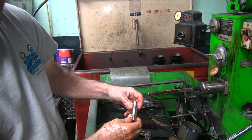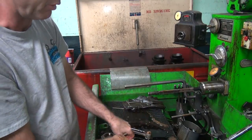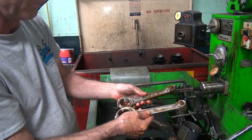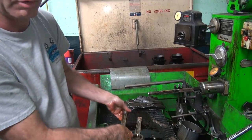We're talking less than tenths there that we're dealing with. If it just drops real quick through, it's a lot looser than if it just barely drops. Okay, so now I got those done. Now I have to switch over the big end over here, rough these out. Then I get to go chew the rods out.